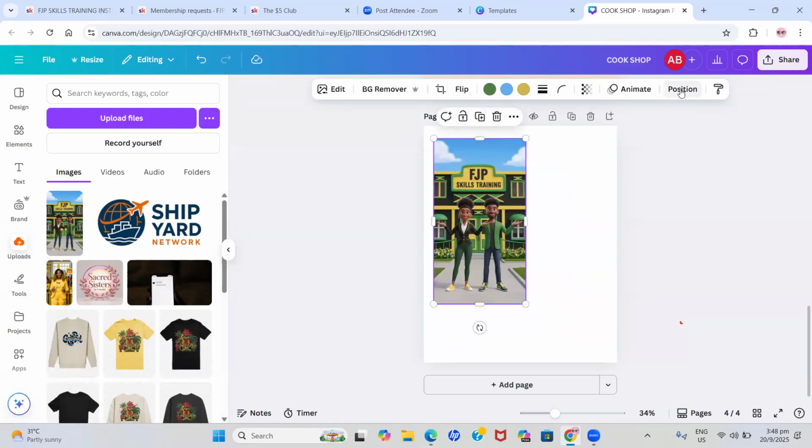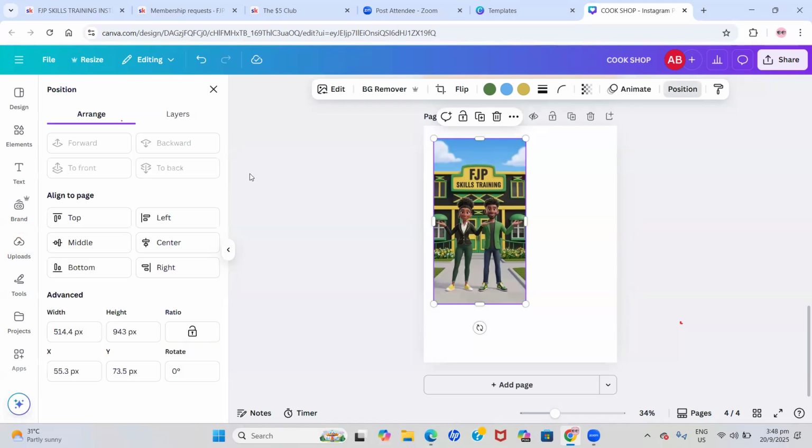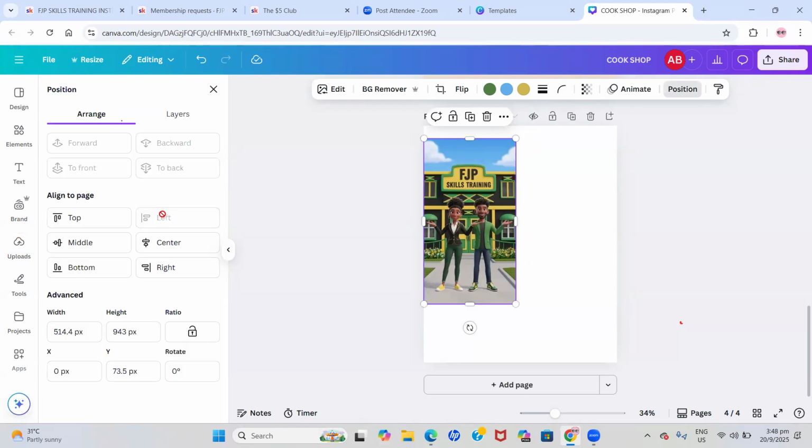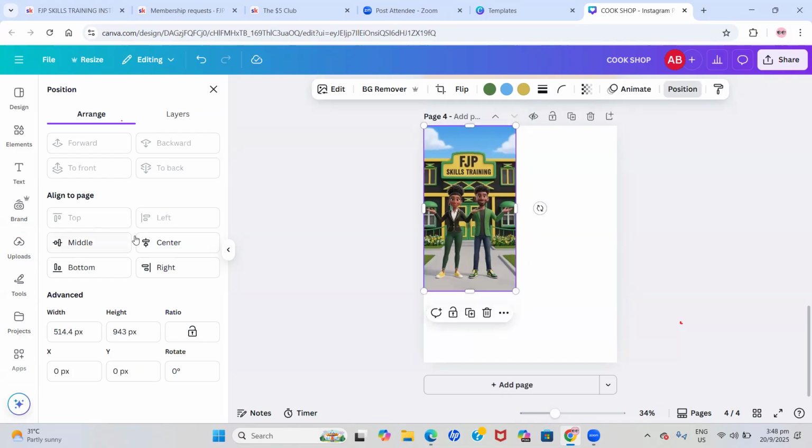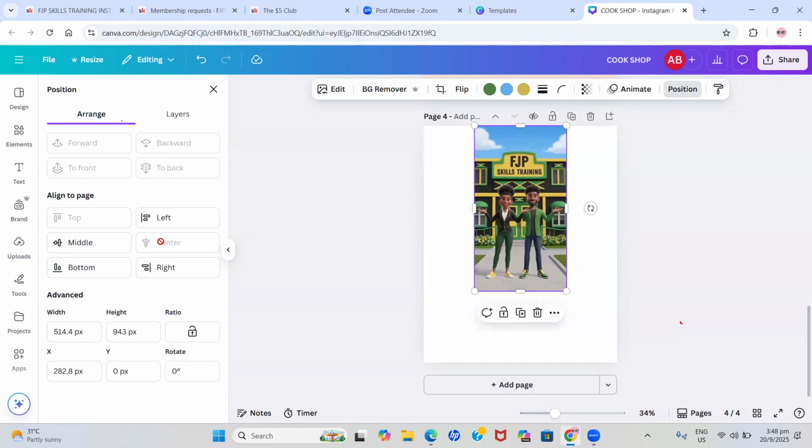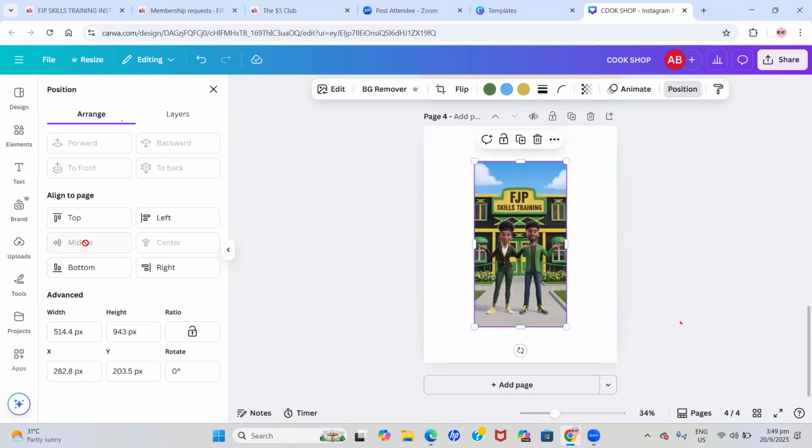We also can select position. I'll soon come back to what you're asking. I'm just showing you some stuff while I see them. If we click on position, we can bring it to the left if we want it to be left aligned. If we want it to go to the top, or probably we want to center it, we can center it. You understand? If you're not sure that it is in the center, you can select center, you select middle, and it will align it from top to bottom, from side to side.